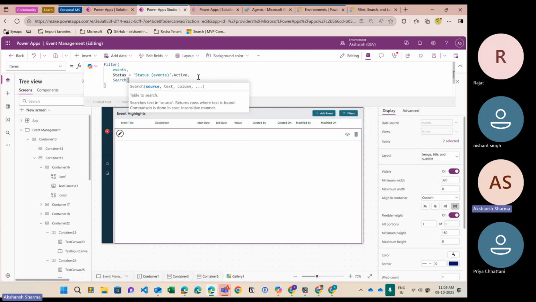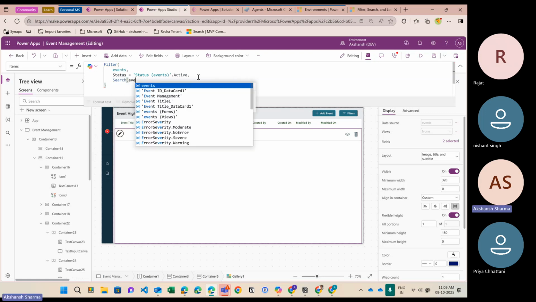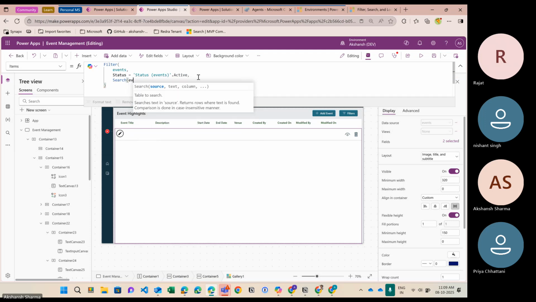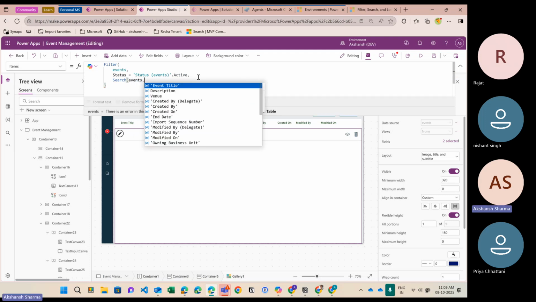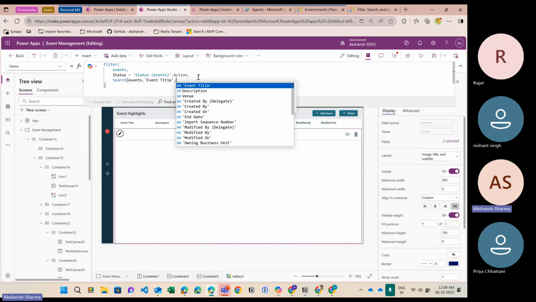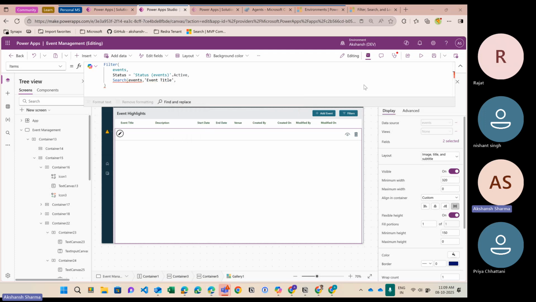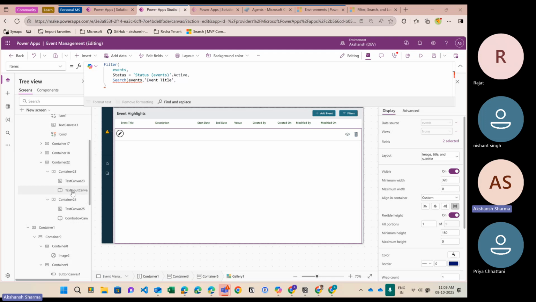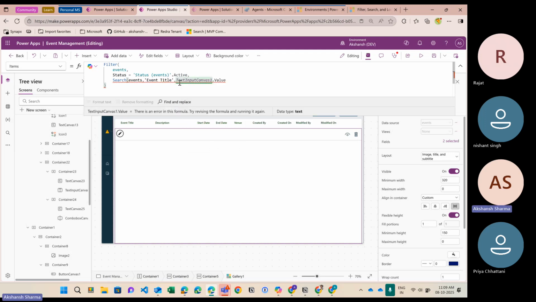What we will be doing is we will add another filter, we will be using search event, and we need to search an event title with what text. That will be our filter text. So that filter text is text input canvas one dot value.